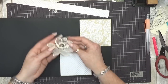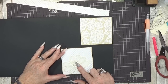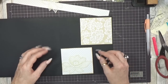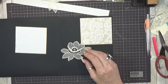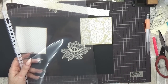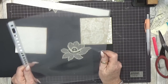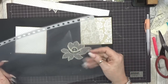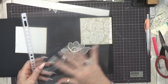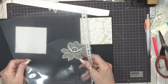Alright, so now I have these laces. You can see them better on a black background, and I want to add these on top of here, but I want to make it practical also. So what I'm going to do is I'm going to use this. If you don't have those bags I use for the clear sheets, you also can use these. Just find not too cheap quality, find a good see-through material, and then you can use these also for clear pockets or shaker pockets, everything. So I'm going to use these.